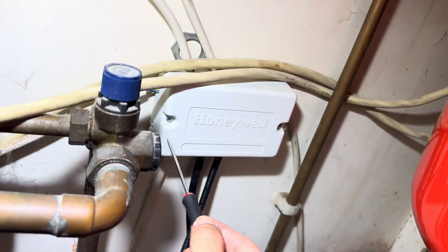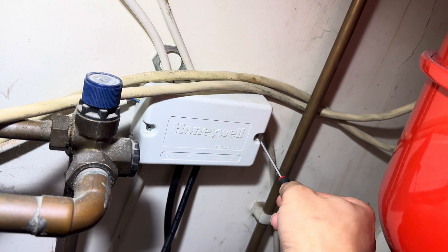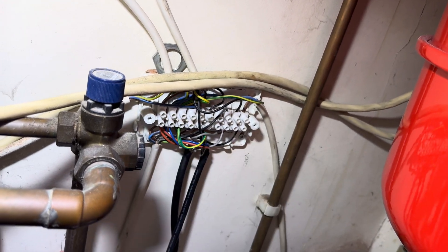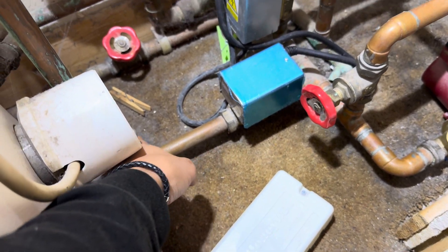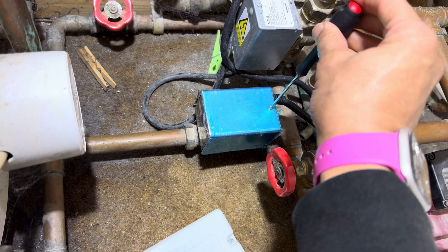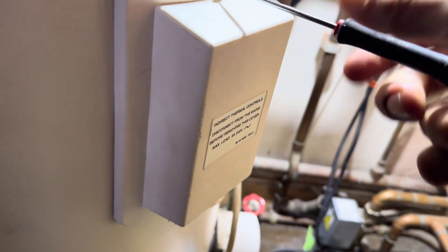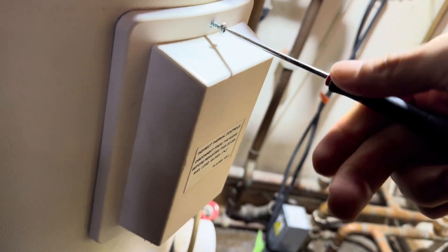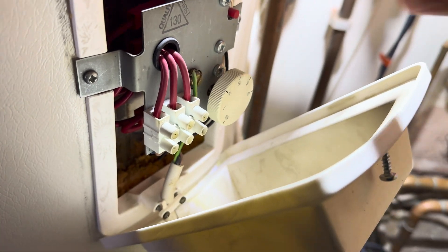I've come to this job and there is no hot water — heating works okay, but no hot water. I'm going to guess it's the two-port valve, but let's do some electrical testing. Here you've got the two — this one is going into the cylinder. Let's put a demand on. This is an engineer's best friend in terms of diagnosis. Let's make sure there's demand — should be because the cylinder's cold. Overheat's not popped.